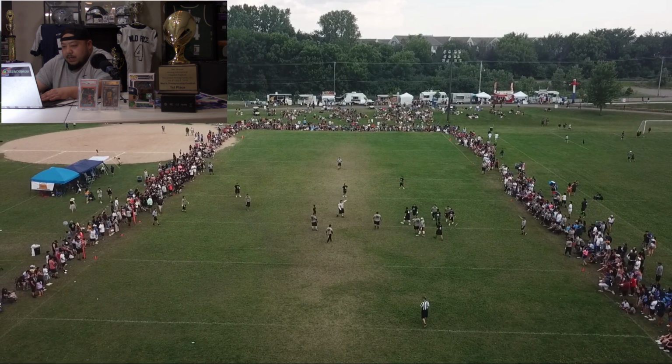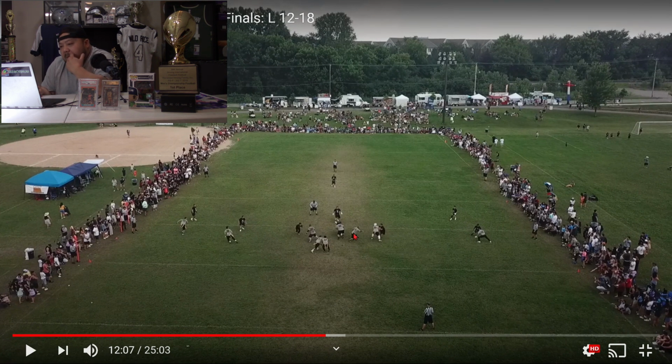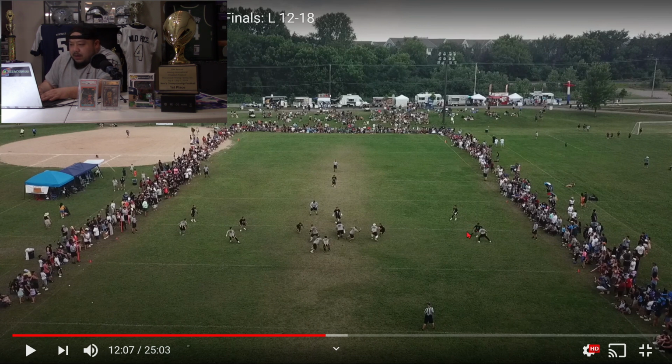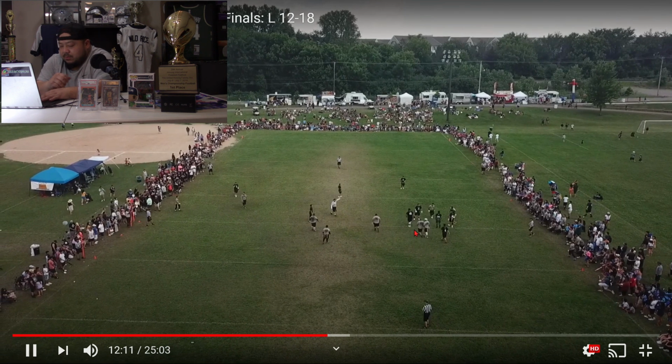It's a run here for a minimal gain. Let's watch the blocking. This guard is pulling. He's in a pass block. Looks like a bubble here, but I don't think he's expecting the ball. He should be driving. He's pulling, so I'm assuming maybe the play was supposed to go wide. I don't know why we have two guys here. That looks like the corner, and this is the linebacker, so I don't know why we ended up doubling over here. That's a big hole here, but they kind of run into us. No one's really run blocking.